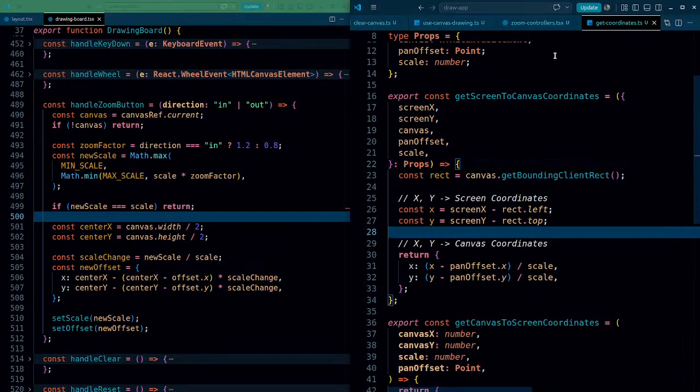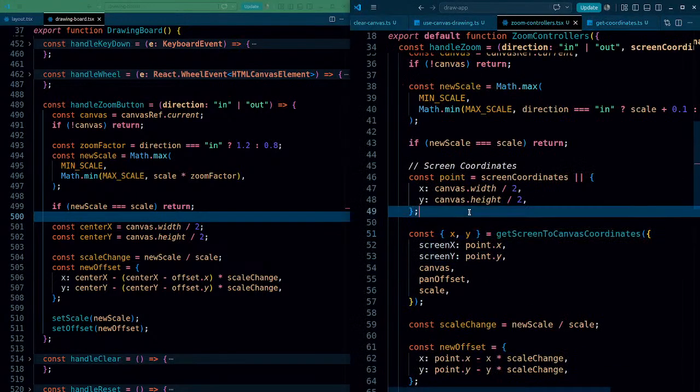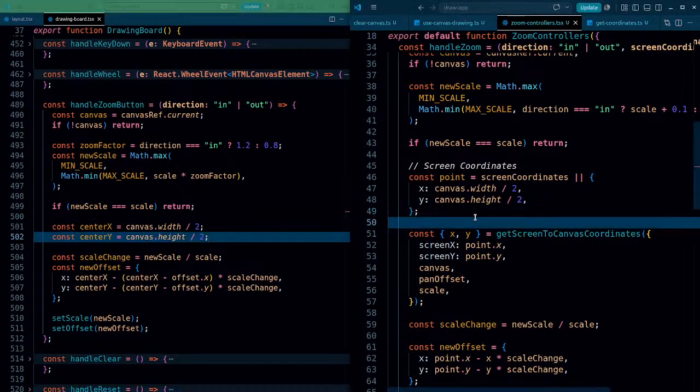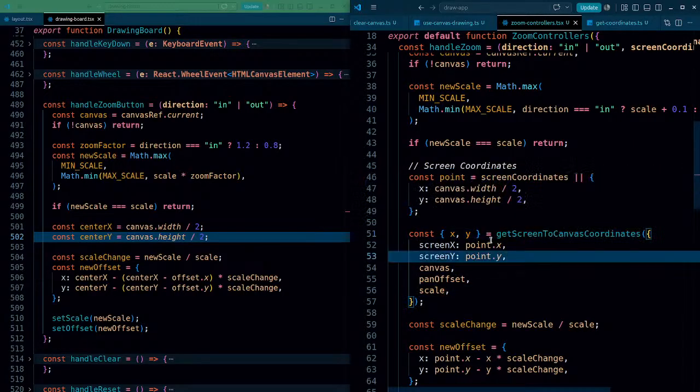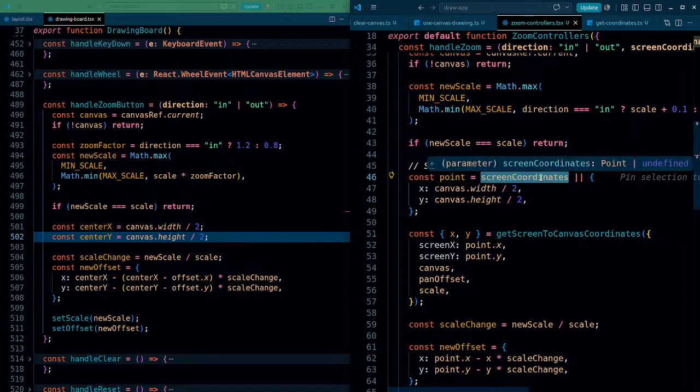So what can I actually do over here? I have to just simply divide it, and then I don't have to make this particular call here. So get screen canvas coordinates, this is mainly valid for screen coordinates.